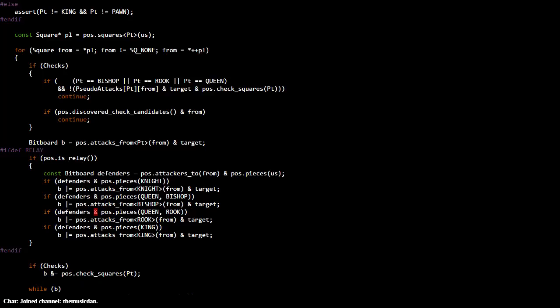So this prints out what our attackers to the king are, where the king is the piece that we're attempting to move, and which attackers are our pieces of those that are attacking the king. So we're actually checking what's defending our king. Am I missing something?